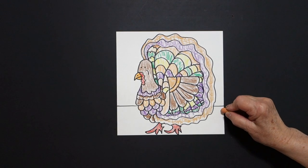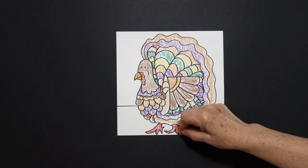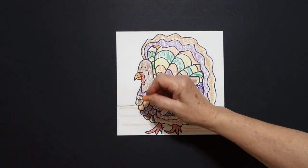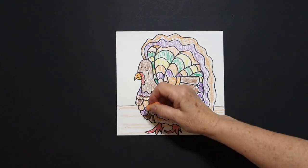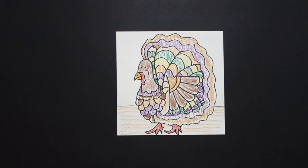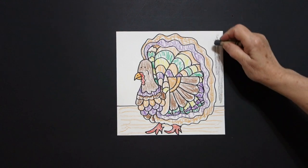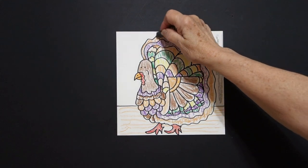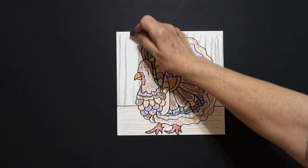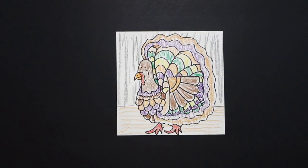Now, down at the bottom, I took this crayon color, kind of a beigey peach, and going horizontal, sideways, I added my straight lines to the edge of the paper. Then, amazingly enough, I have a gray, and I did the background. There's not too much of it shows, but I did the background gray, kind of a neutral color. So the big thing that you see is this gigantic turkey.